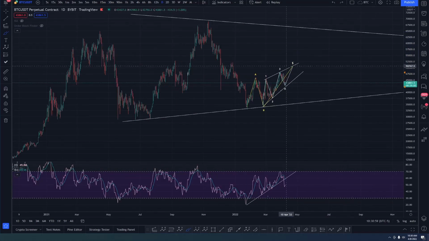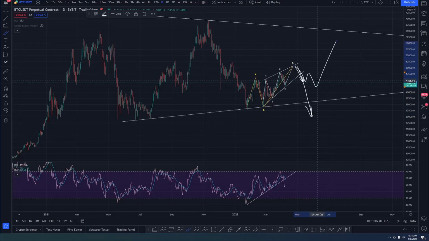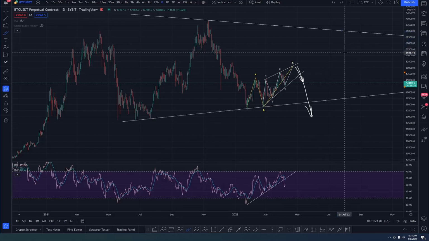I'm looking for this diagonal to finish, and then I'm looking down, whether it comes down impulsively to break out of this trend line, or it just comes down correctively to go up again and create some kind of a 3-wave move to the upside here to form a triangle. Or to be the C, let's see, A, B, C, the D wave of a triangle on the larger time frame. All right, that's the way I'm looking at the market, guys. Hope that helps you, gives you some ideas and things to pay attention to.